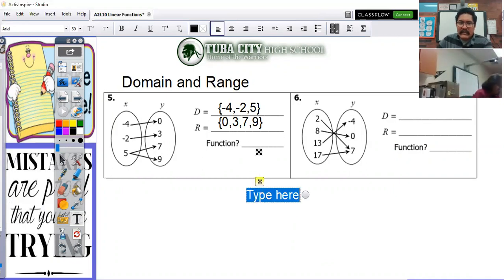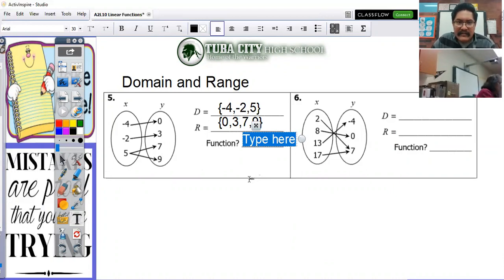Now, the next question is, is this a function or not a function? So again, thinking of it as ordered pairs, the last 2 are 5, 7, and 5, 9. Since they both share that x, and you can also see it in the mapping diagram, it shows you the relation a little bit better. 5 and 7 and 9, I can easily see that the 5 is being shared. So the 5 is being shared, so that means that it is not a function.